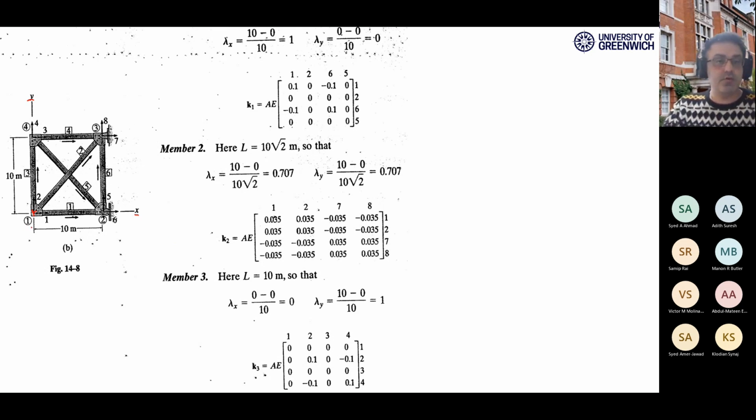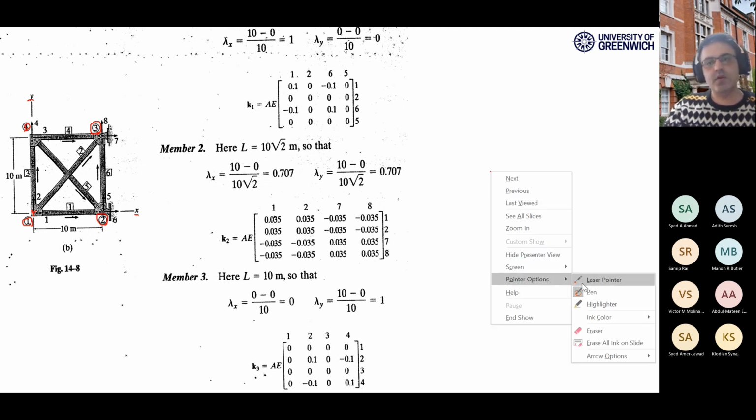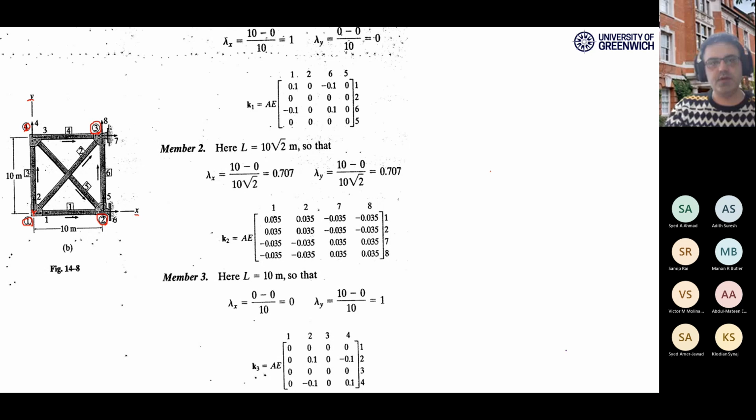As you know, we have 4 joints. So this is joint number 1, joint number 2, joint number 3, and joint number 4. After that, we need to number the elements, which are element number 1, and so on. For each element, as you see, we put an arrow which shows the near end and the far end. So it goes from the near end to the far end.